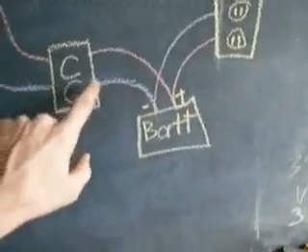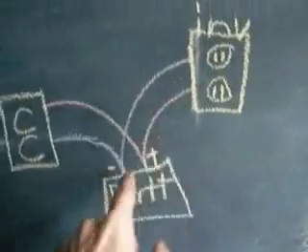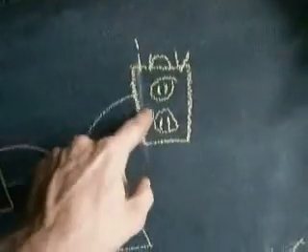Here's a quick overview. We've got solar panels with a positive and a negative coming out of it. Then we've got a charge controller — you can find those online — with the positive and negative inputs, and then the positive and negative outputs that output the electricity that's correct for the battery, which shuts off the electricity so the battery doesn't get overcharged. The solar panel costs $323 with shipping.